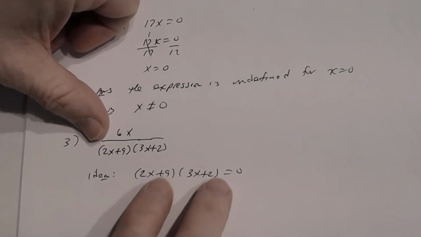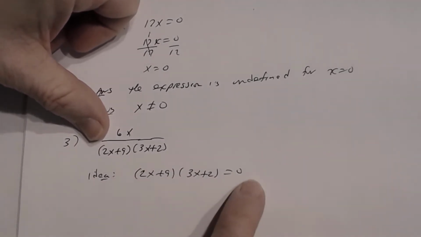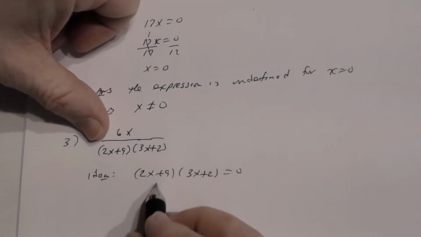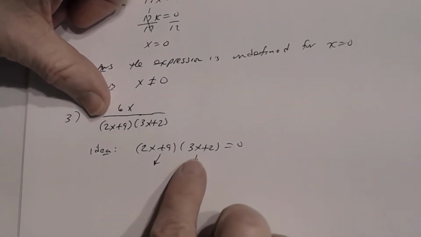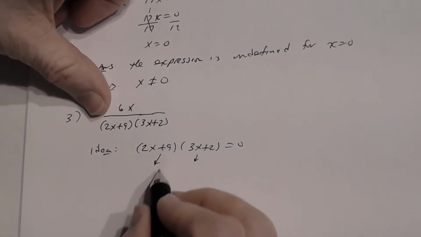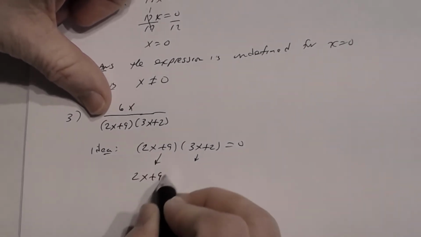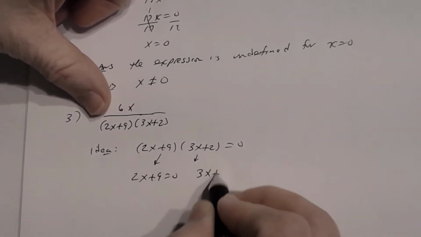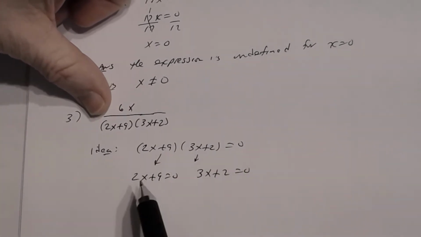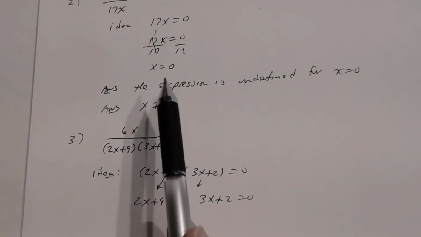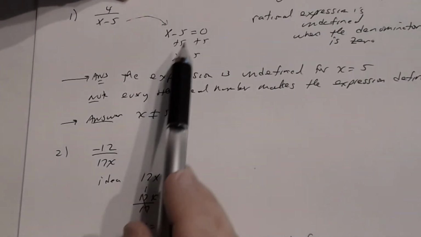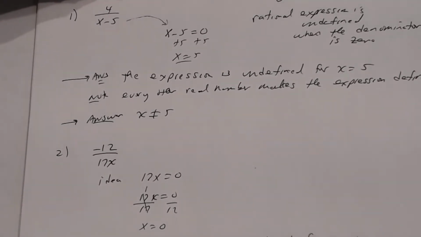And so remember in the previous lesson, when you have a product of factors and that product is 0, the zero factor property says that one of these must be 0, right? So notice that this is already factored for you, and so just use the zero factor property. So I get 2x plus 9 is equal to 0, and 3x plus 2 is equal to 0. And notice you have two linear equations, just like you had a linear equation here. You just solve for x now.